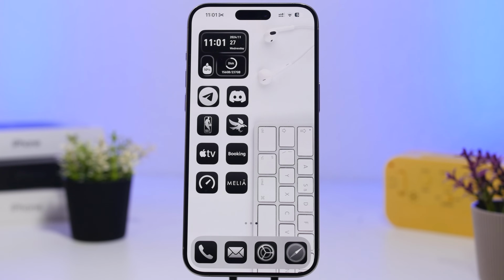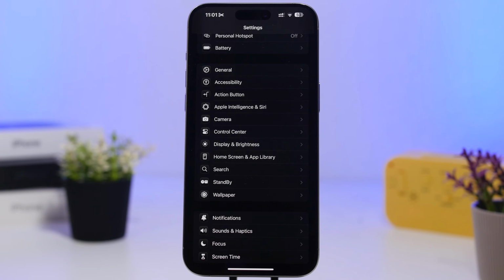So, in today's video, we're taking a look at this update, and I will show you guys 10 amazing new features that you shouldn't miss out on in the new iOS 18.2. First off, we're moving to the Settings app. Now we have a new option here under the Settings app for your speakers. You can finally set a volume limit for the speakers of your iPhone.